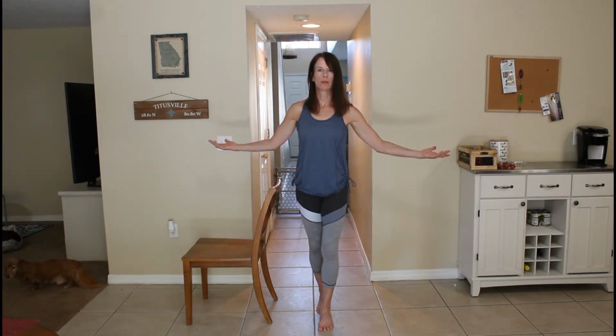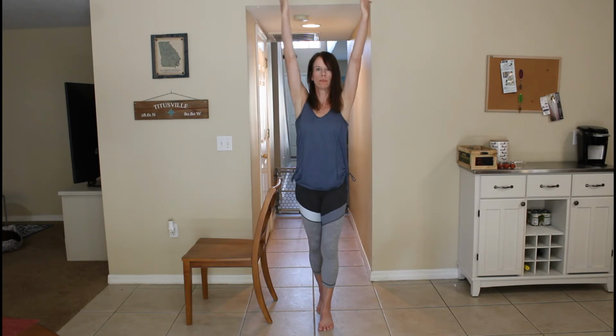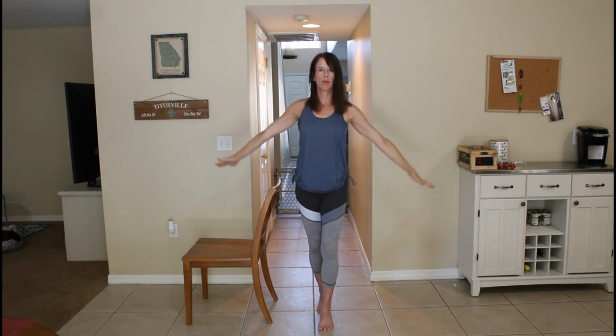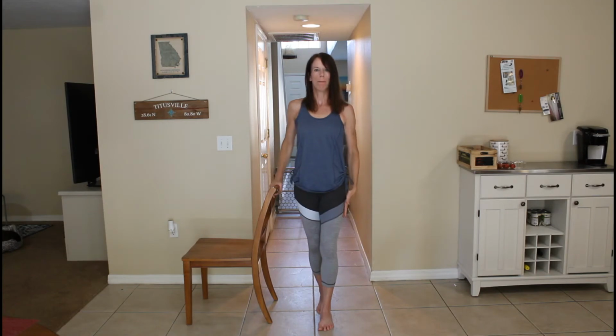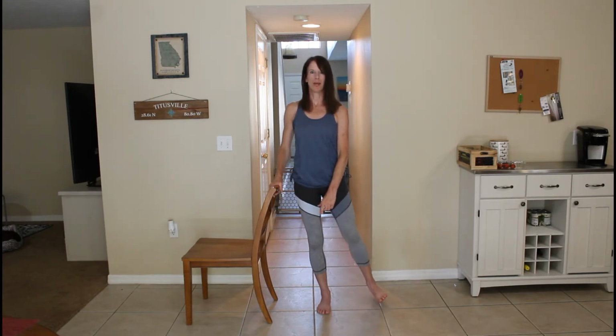Bring your hands open. Progression, hands up. Arms come down if you have them up. Grabbing the chair, rock back onto the back foot. Majority of your weight is now on that back foot. Front toes are up. Let's move that front foot behind.